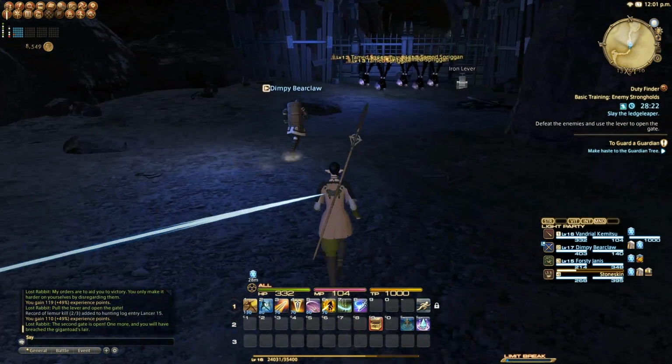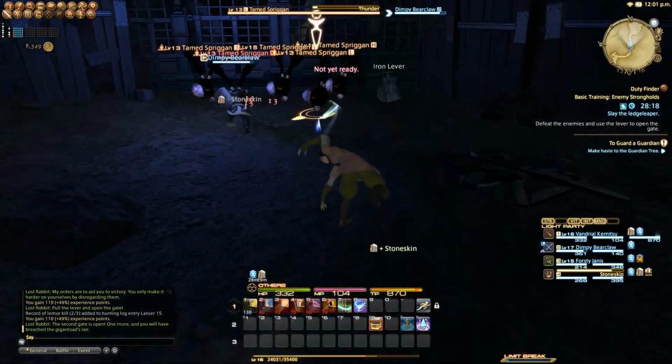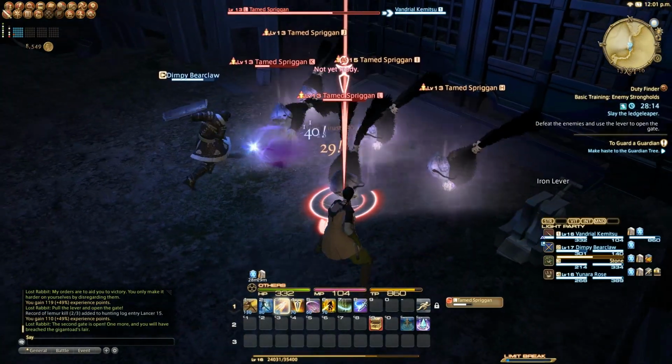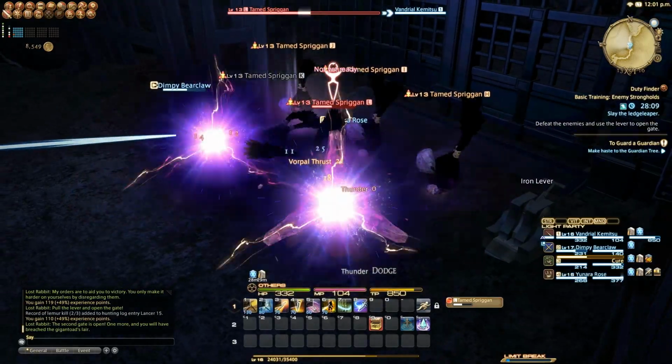So we've opened the first, was that the first gate? No, that was the second gate. So we've got these mobs and then we're into the final boss room. Again, it is a fairly short little dungeon run, but it is just to teach you the basics of how this game works.